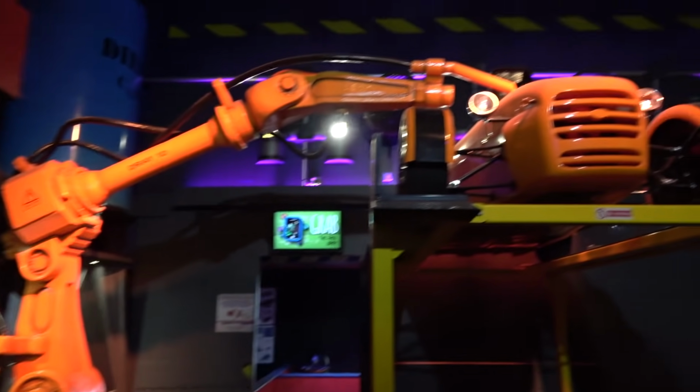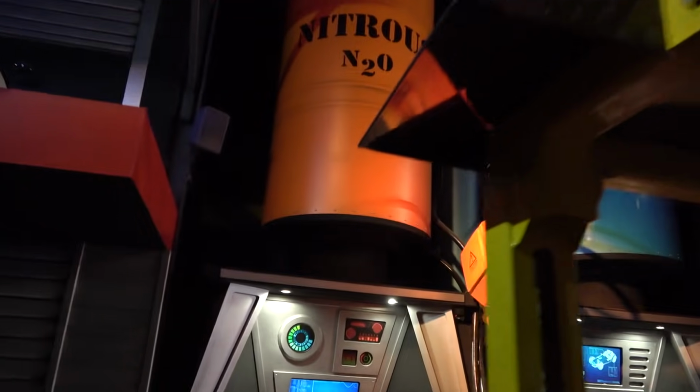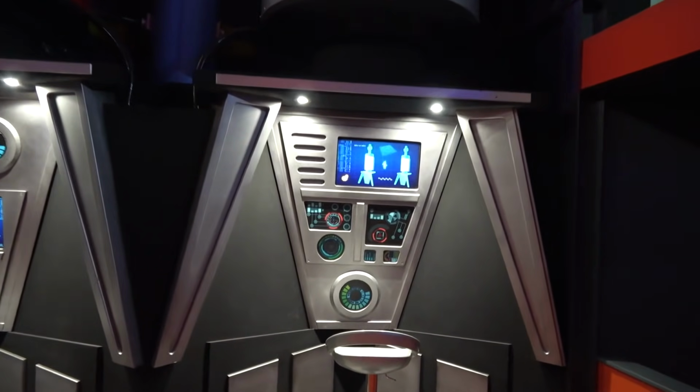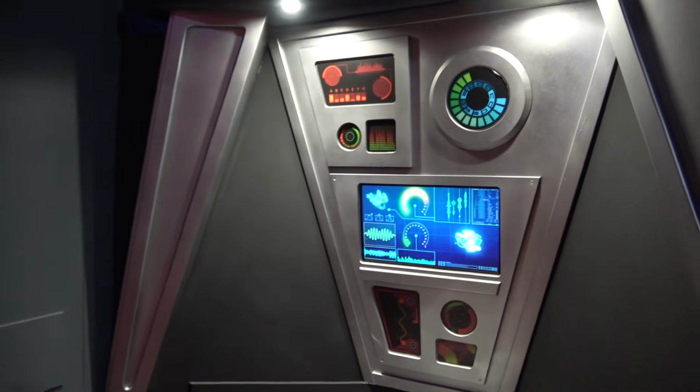Yeah, I do think they did a good job of all this when they changed it over a couple of years back. But anyway, I'll show you some off-ride footage, of course, from Accelerator. Shame you can't film on ride here anymore on the coasters and things. You used to be allowed to use a chest-mounted GoPro, but unfortunately, they don't allow it anymore. It's a shame. Here's some off-ride shots.